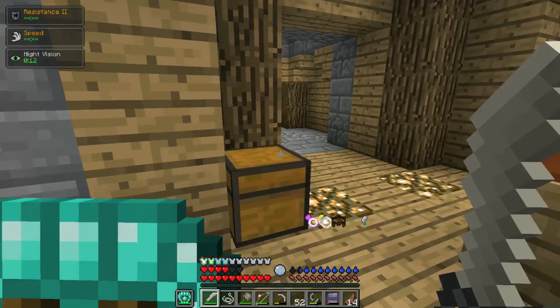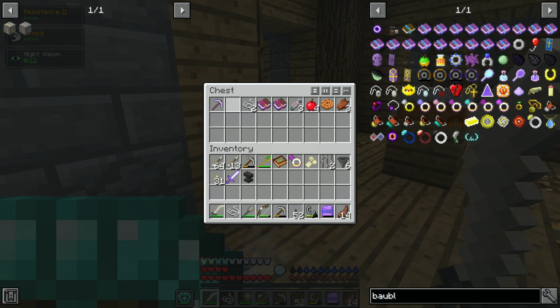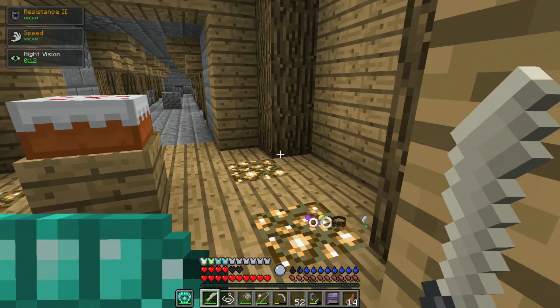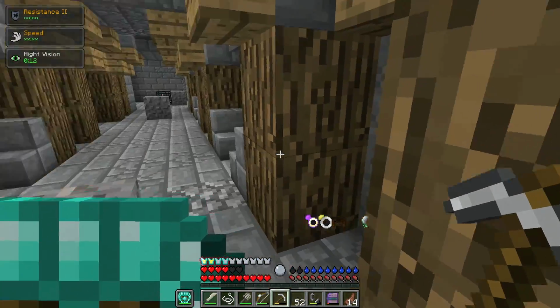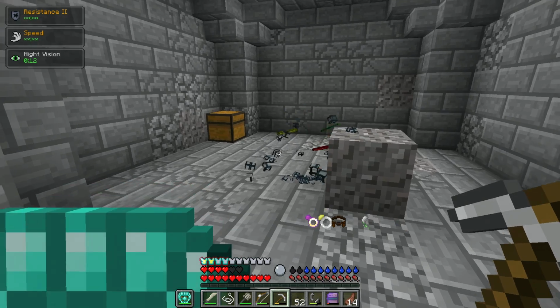Okay, I see a spawner over there. Ooh, more torches. Efficiency 2 and Unbreaking 2. Damage. Okay. Alright, so here we go. We're going to rush down this spawner, I think. There we go.